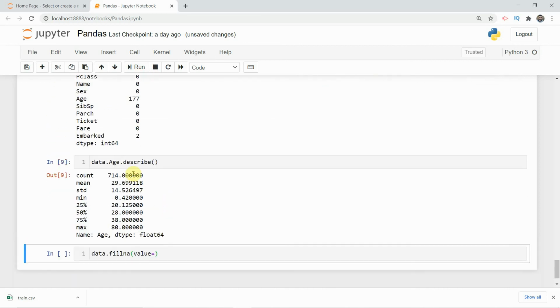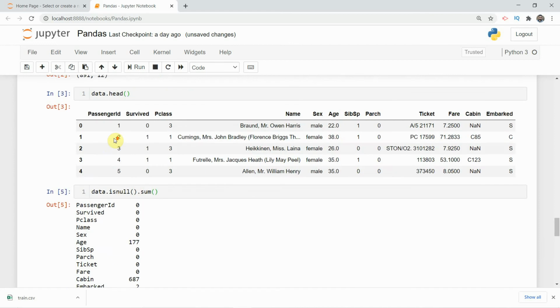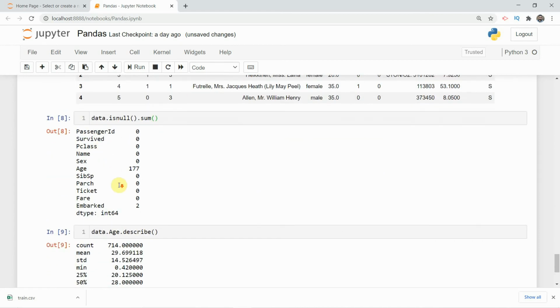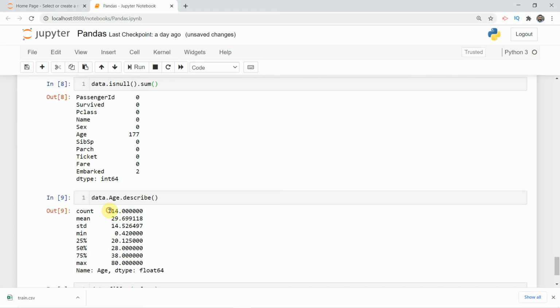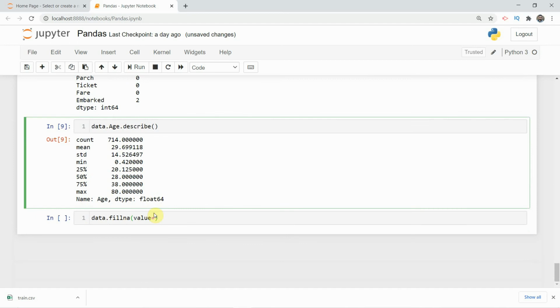So the total number of rows in the data was 891, but here describe is showing only 714 as the count of ages. That means it is ignoring all the null values, and then it is calculating the mean. You're getting my point? The mean is calculated by ignoring the null values, which is exactly what we want.